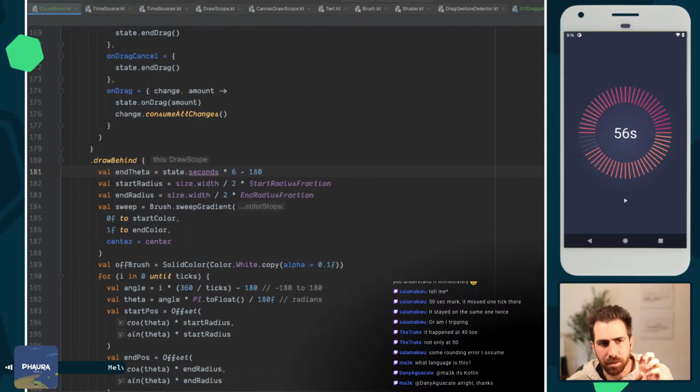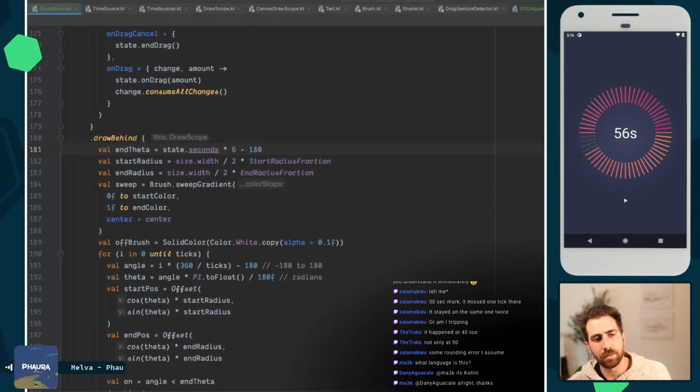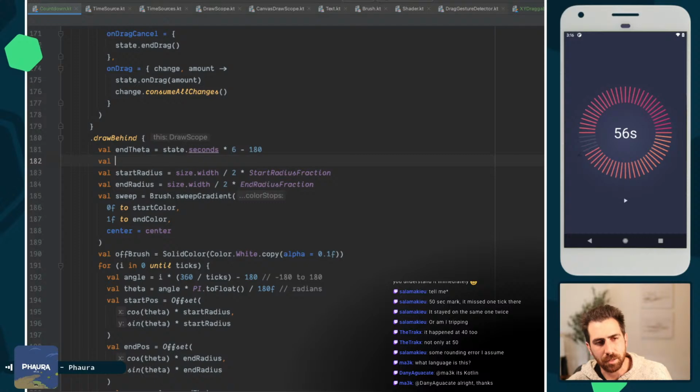But then the new thing here is that we might want, let's see. So the total number of minutes is just going to be like a number of rings.